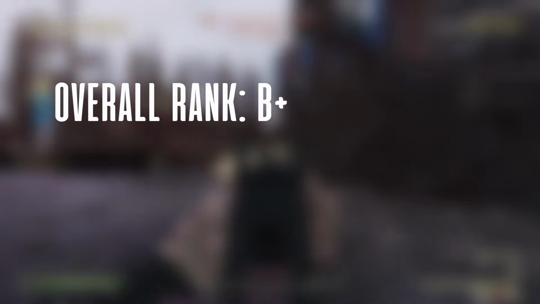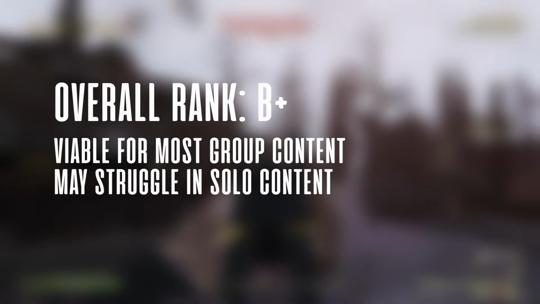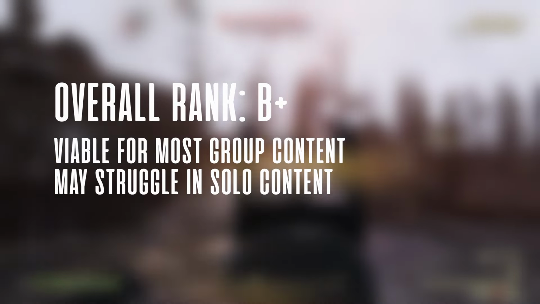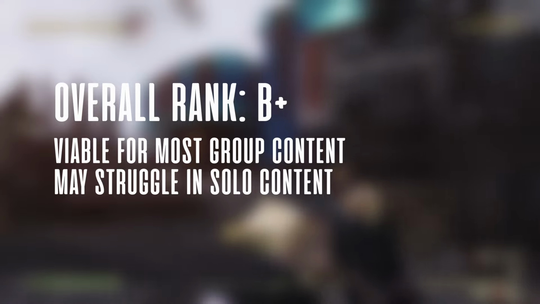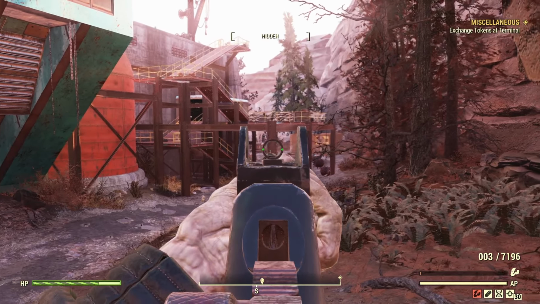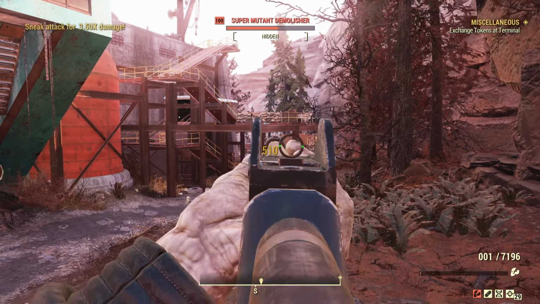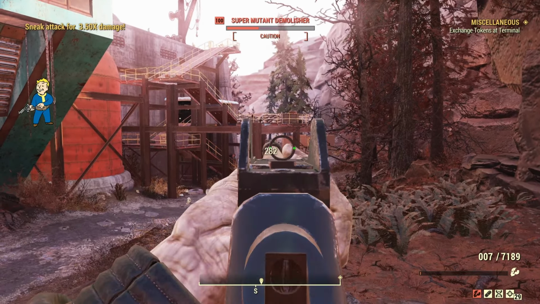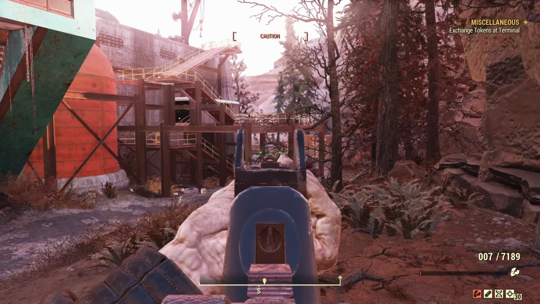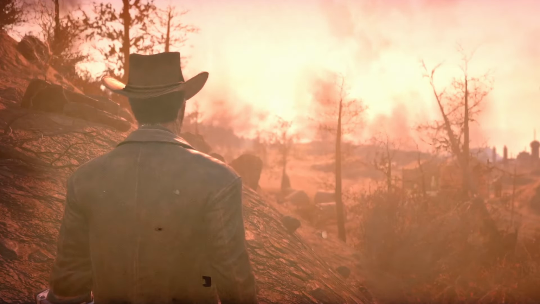Overall, I would rank this a solid B+. If we can take an S rank build into literally any content without trouble, and an A rank build into most any content except for the raids and the Gleaming Depths, this build is viable for any of the world events and typical things that happen in the Wasteland. You might struggle a little bit if you take this into the expeditions or the daily ops, but if you have a really strong team to help you, you won't really notice it. It's only if you try to do those things solo where you're going to see that your low fire rate might give you problems.